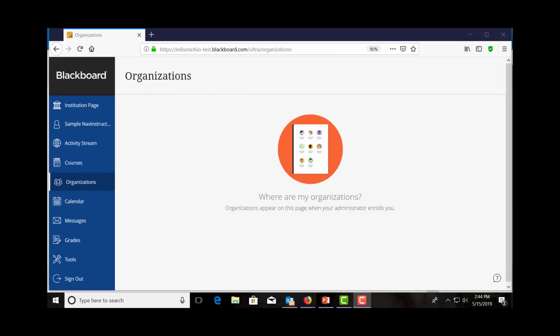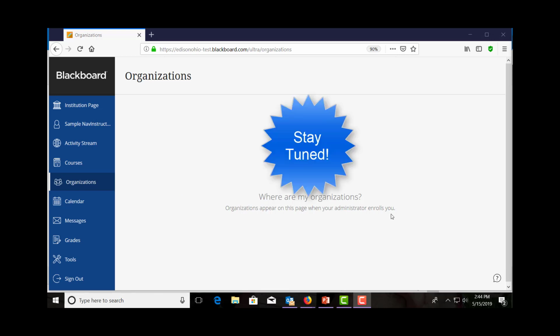The last tab that we're going to look at for this video is the Organizations tab. This is something that might be new to everybody. It's not something that we are currently utilizing, which is why you will not see any organizations in there, but it is something that I plan on utilizing. Basically, organizations behave just like courses, and they contain tools that enable group members to communicate. You could post information, have discussion boards, share documents.